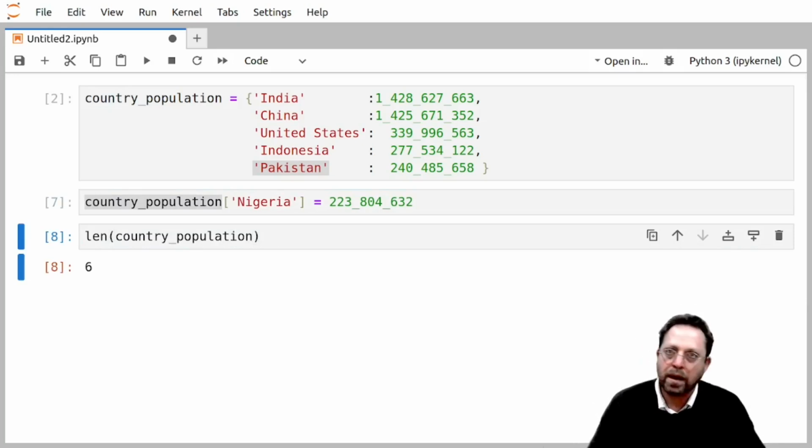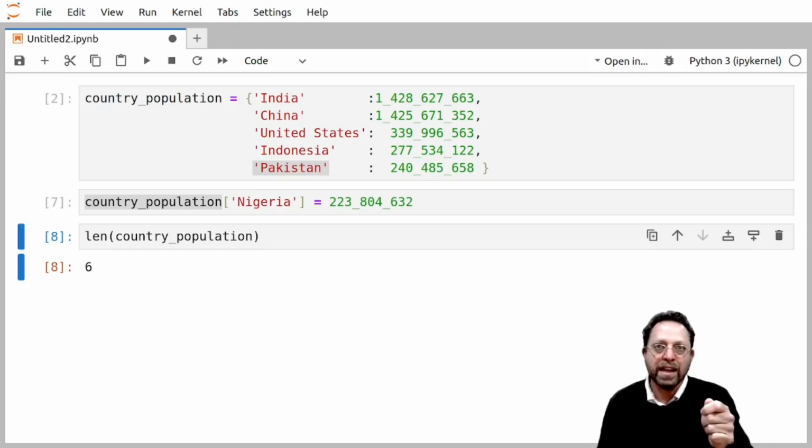So that's a quick introduction to dictionaries. Dictionaries are very useful whenever you have data that does not fall naturally into a sequence, so that lists are not the best choice, but rather instead of indexing it with an integer, you might want to index your data with something like a string or some other unique ID. This comes up a lot, and so it's good to have dictionaries in your back pocket for whenever you need it.